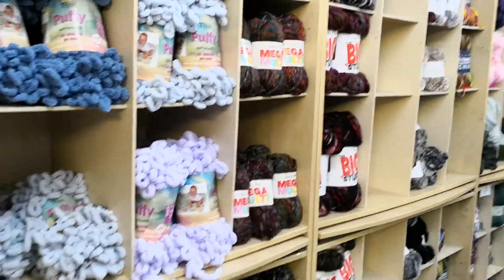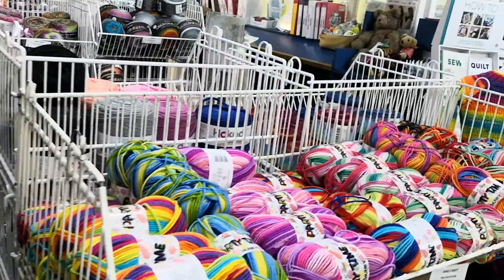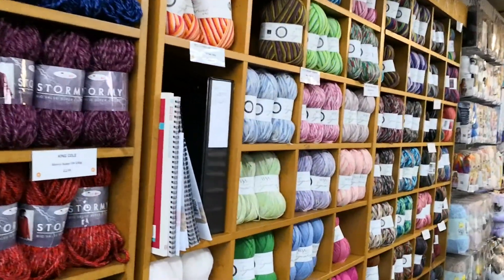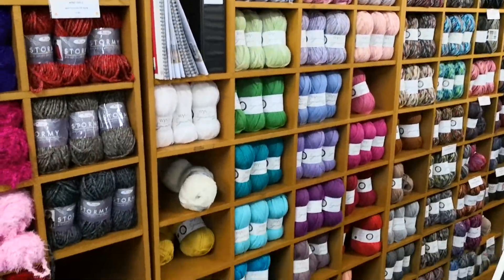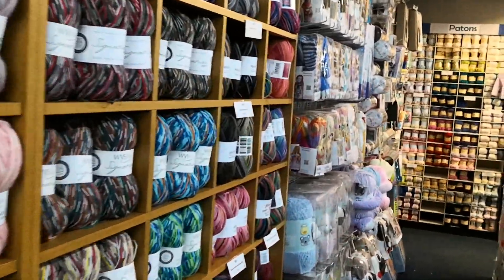Lots and lots of patterns, loads and loads, and wool that goes on forever. Every description of wool. If you are a crochet person like my good lady, you really ought to get in here. It's right over the other side as well. Don't bring your husband, because you'll never want to leave. And of course, men crochet too, so if your wife's not a crocheter, leave her at home.